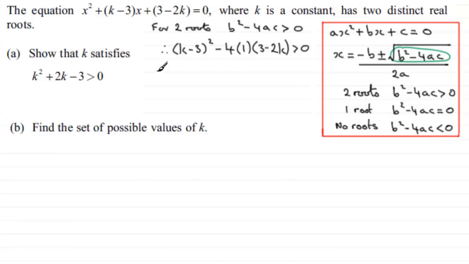So (k minus 3) all squared. Remember, this is (k minus 3) times another bracket (k minus 3). So if you do that, you're going to get k squared, and then you get k times minus 3, which is minus 3k, and then another k times minus 3, so it's minus 6k. And then you get minus 3 squared, which is plus 9. Then we've got minus 4 times 1, which is 4, times 3, and you've got minus 12. And then you've got minus 4 here times minus 2k, so that's going to be plus 8k, and that is greater than 0.